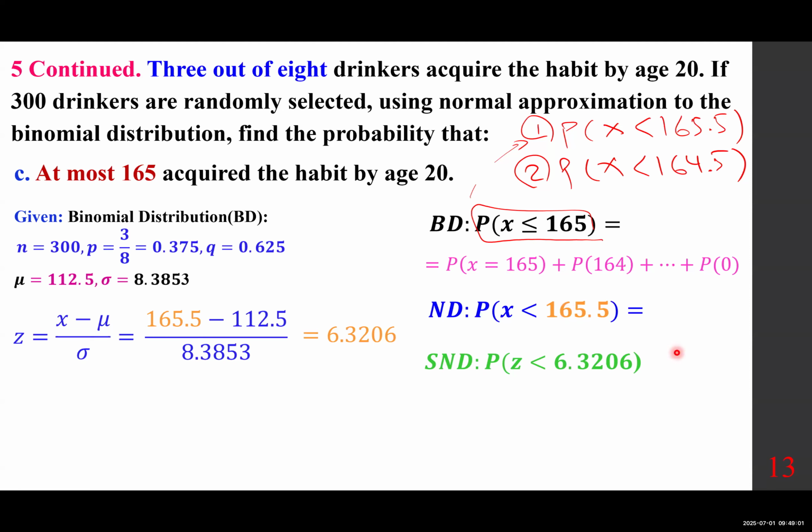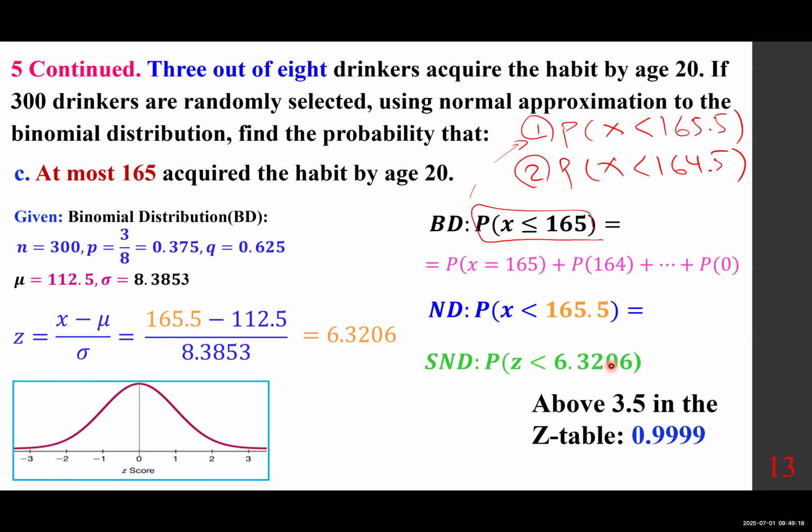To be honest with you, this really means, remember, if you start from the mean and go 3 standard deviations on both sides, it covers 99.7%. So the left side is covered, the right side up to 6, that means almost 100%. Now, from the table, we want almost everything. From the table, above 3.5 in the Z table, it gives you 0 point and 4 nines, which is, as you can see, almost 100%. That's from the table. You can use the technology, you see what it gives you, but if you go with a couple of decimals, it becomes 1 or 100%.